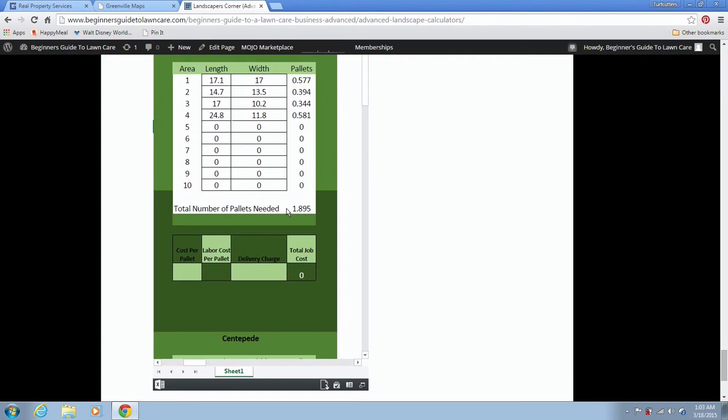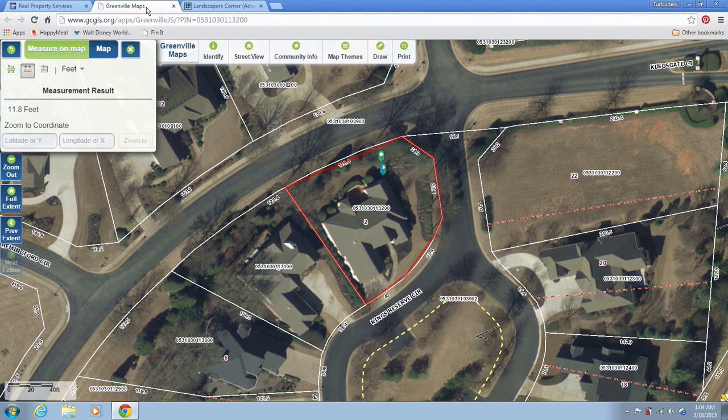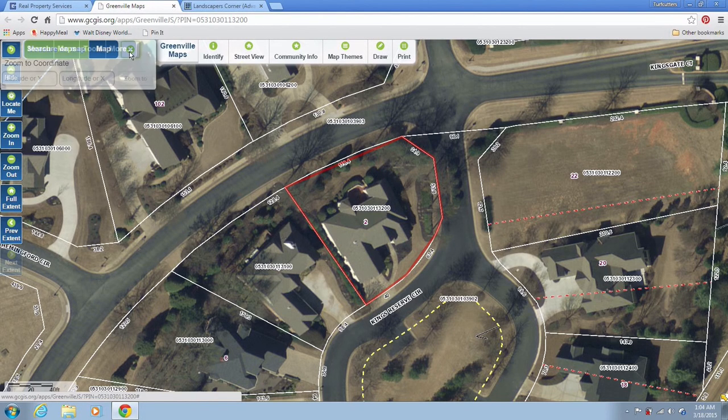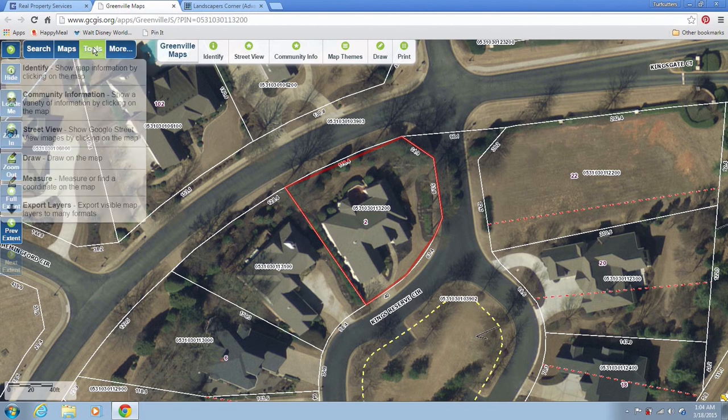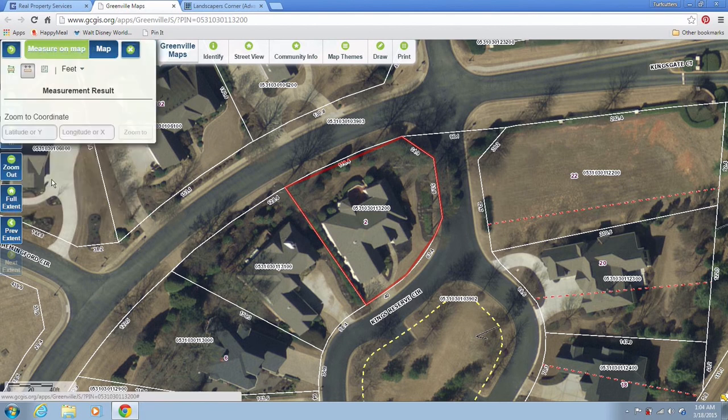All right, so that's one way of measuring. What I would do is round this up to two pallets. Okay, and I'll show you how to estimate the cost in a second. Another way, I want to go back here and show you how to use one of these measuring tools. I'm just going to exit this to get rid of that. Click Tools again, go down here, hit Measure, and then click on this Area tool.